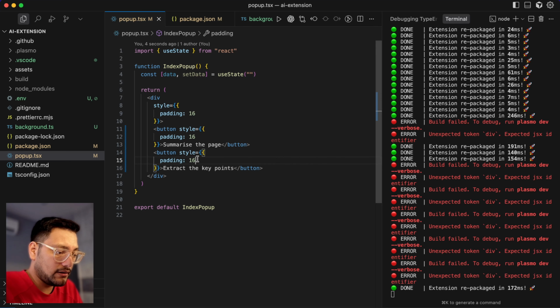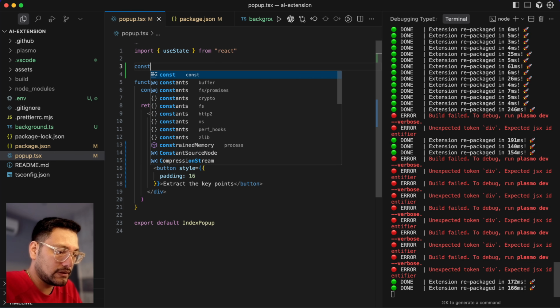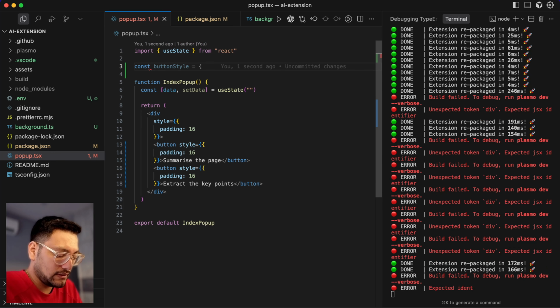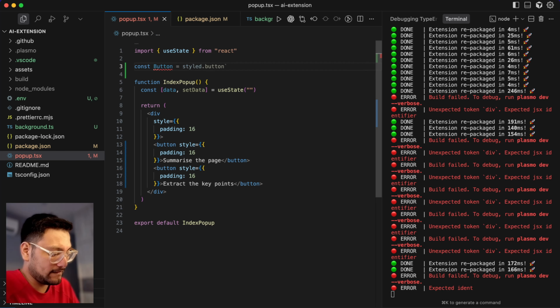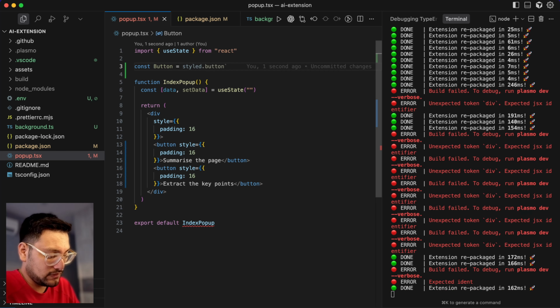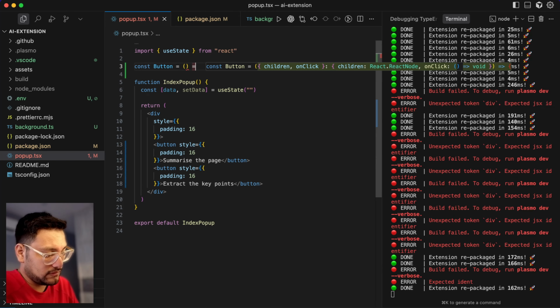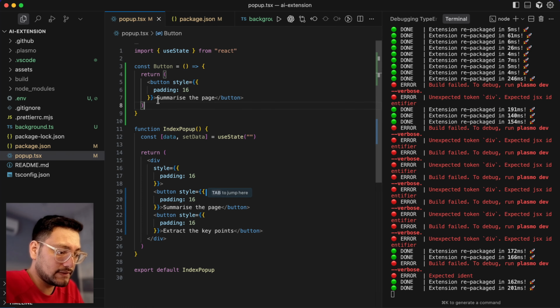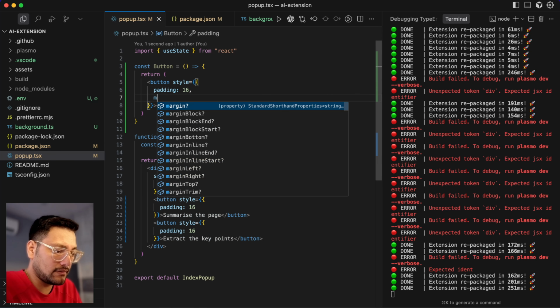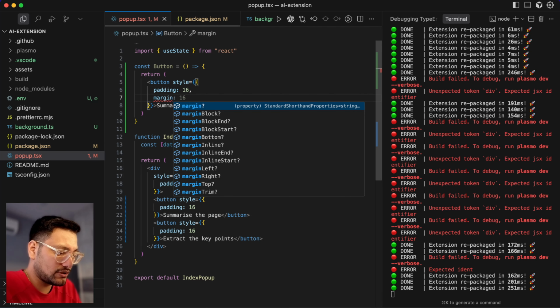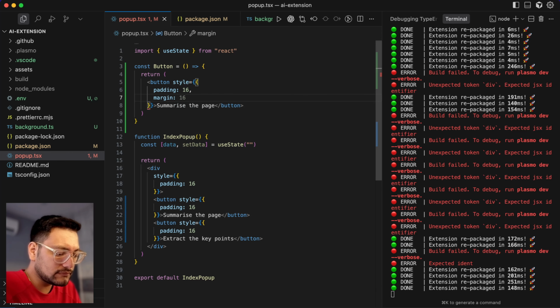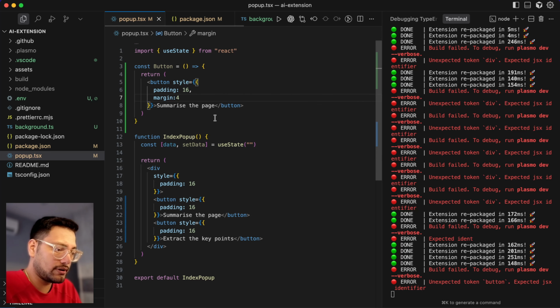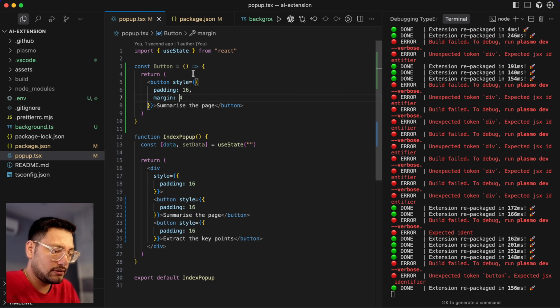Okay. But let's actually create a component out of them. So const button equal to, right? So return button style this, also have some margin, let's say 4, right?